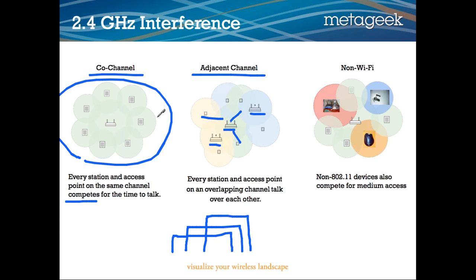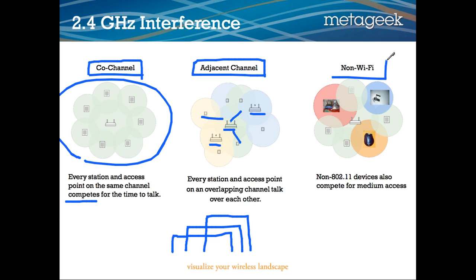It's kind of like going to a restaurant and getting a table with some friends. That's a lot like co-channel interference. You're going to politely take turns talking. But adjacent channel interference occurs when another group of people move into a table next to you. Pretty soon, the restaurant's gotten noisier. They're not taking turns talking with you because they're not a part of your conversation. They're having their own conversations at their own table.